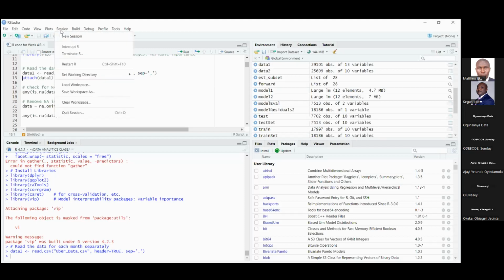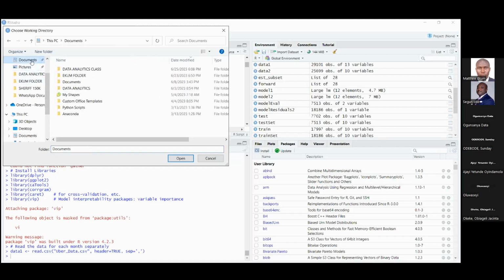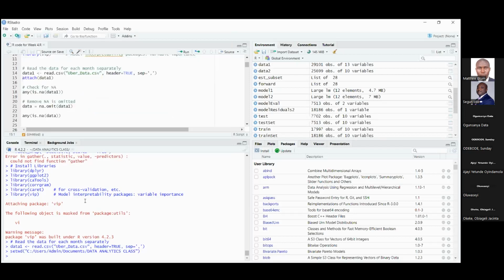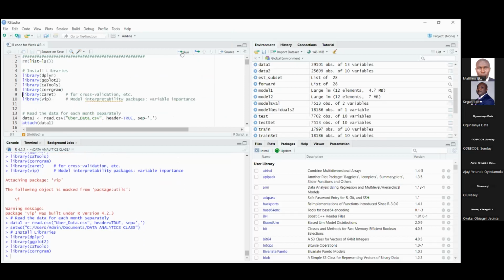You go to Session, then go to Set Working Directory, Choose Directory. Let me assume it's inside my documents. Look for where it is inside my documents. It's in data analytics class. I click on open. Can you see that I've set my directory?